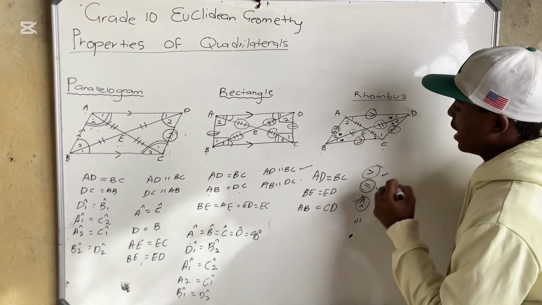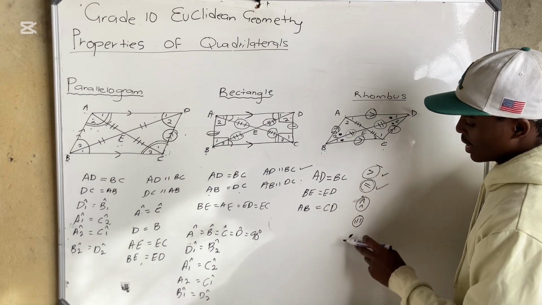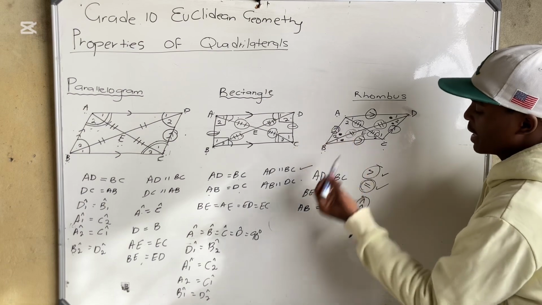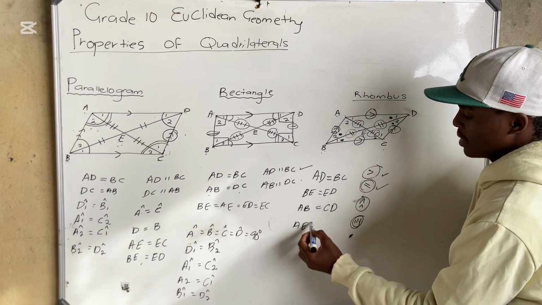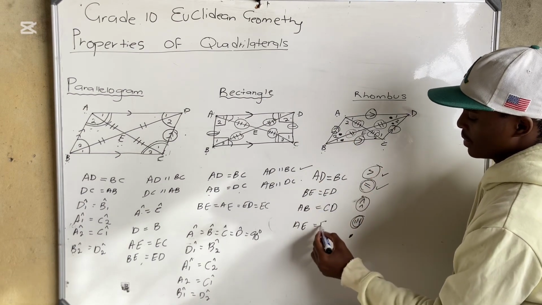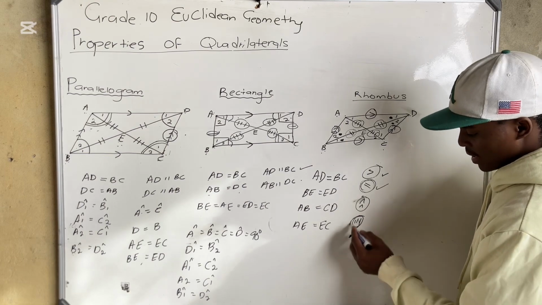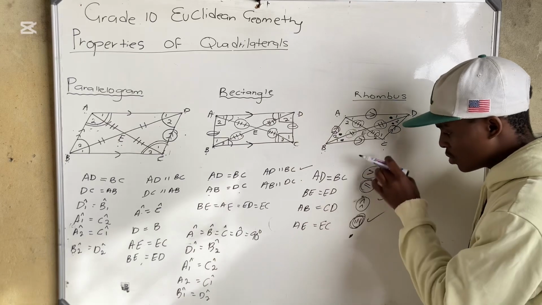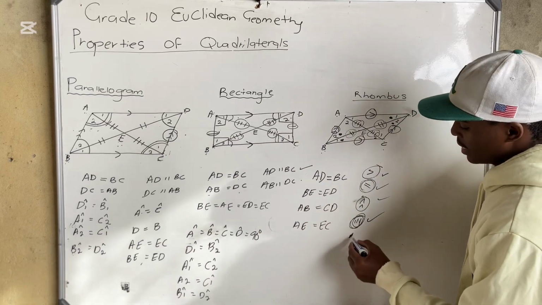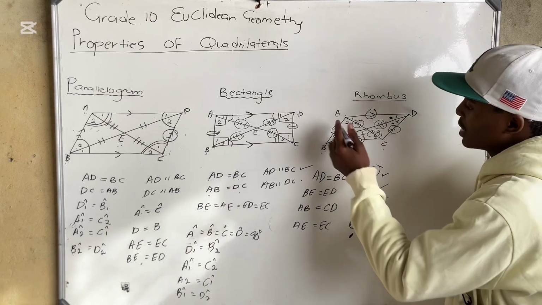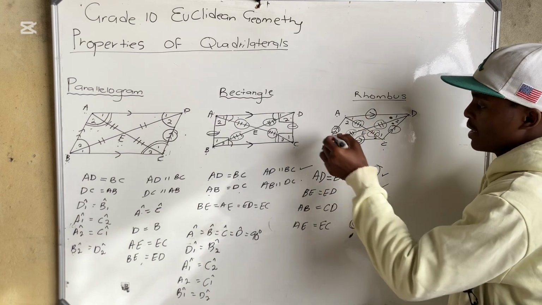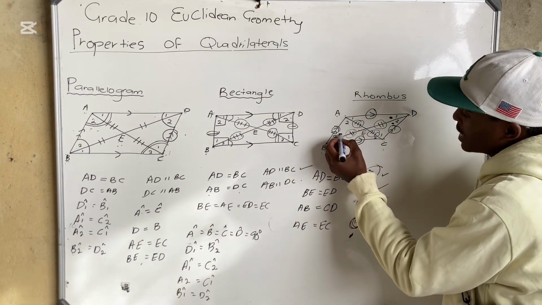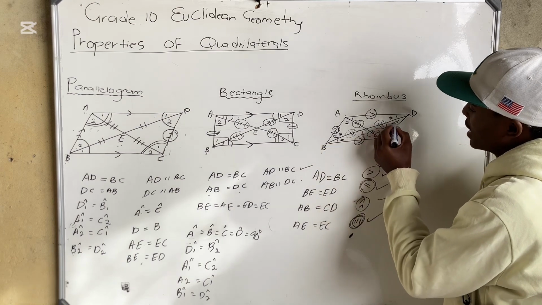Can you see? After we come to these three, here and here, meaning that AE is equal to EC. Why? They've shown me with this. You don't have to calculate, you don't have to do anything. They are telling you using these signs. And then the dot, since it's not on top of a line, it's here. That means it's an angle. So when they're showing us this, those angles are equal.